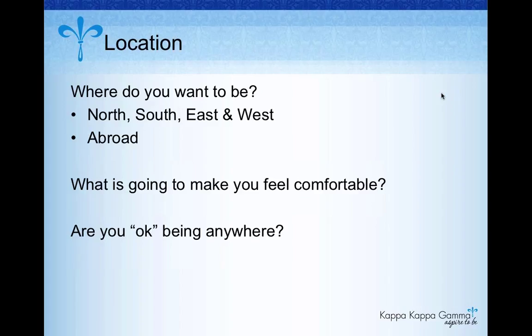So investigating the type of town the school is in, and what the local amenities are that are available, is going to be important as well. Determining how much it's going to cost to live, eat, shop, all of those things you would normally do on a regular basis is going to be important. And when push comes to shove, anyone can do anything for a few years, but if you aren't happy in your location, you won't have the positive experience that you want out of a graduate program. So really, location is going to be key when you're deciding what graduate program you'd like to select.